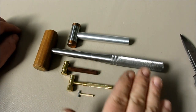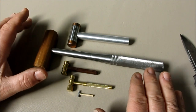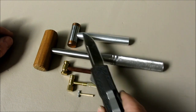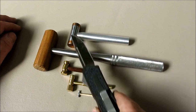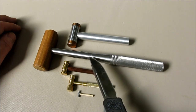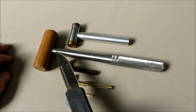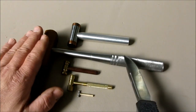Now, just take a look at these, okay? And just look at them from a proportion standpoint, of a normal hammer, right? So if we look at this one here, the handle's a little bit thick and a little bit short in relation to the head, right? Now we jump up to this one, and this one's actually proportioned pretty well here, for the head size, this thickness here, and then the handle diameter. So this one's proportioned pretty well.